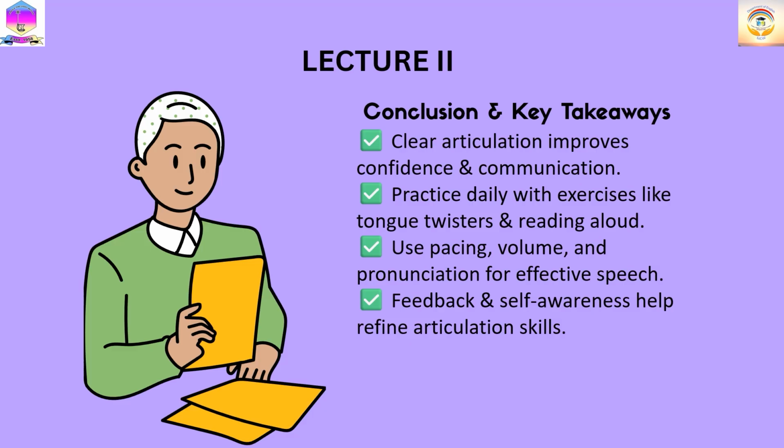Key takeaways in lecture 2 on articulation and clarity in speech. The very first one is articulation, how we can improve the confidence and communication, and practice daily with exercises like tongue twisters and reading aloud. And the third one, use spacing, volume and pronunciation for effective speech. Finally, seek feedback, be self-aware, and these two things will help you to improve or refine the skill of articulation.